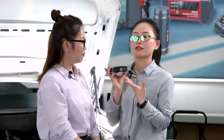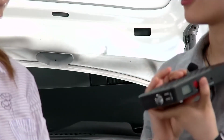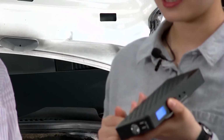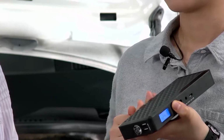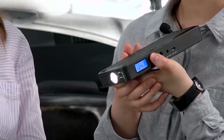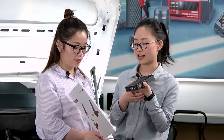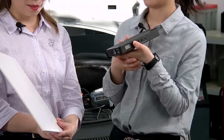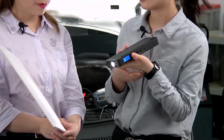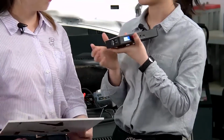And also here we have the emergency light. Let me show you how to turn it on. We press the on-off button for a few seconds, then it is turned on. It's a solid light, and press again, it's a dark light. Press again, slow flash. Fast flash. And the SOS. Press the button again and it's turned off. So in total we have 5 patterns of this emergency light.